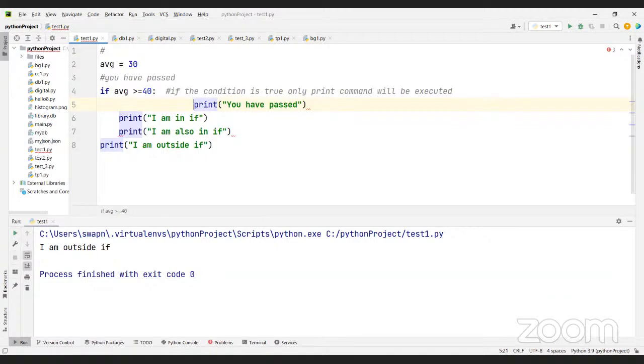This choice you have for the first line. For every other line you have to give the same number of spaces. For the first line you have a choice, but for the second line you have no choice. For the third line you have no choice.